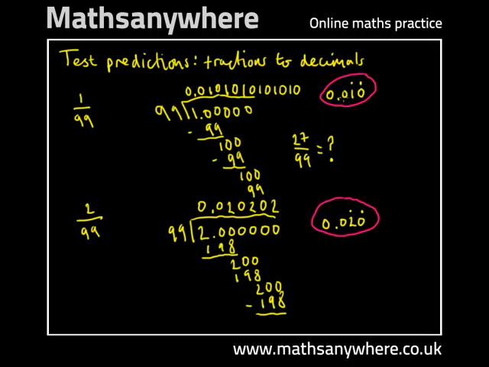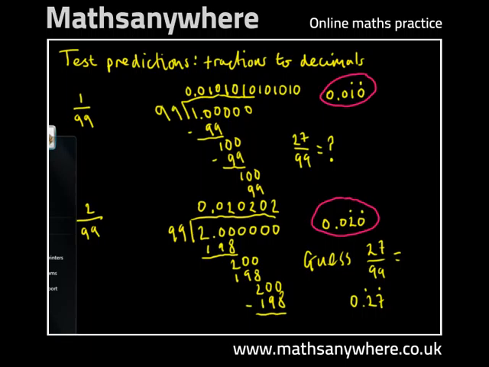So that being the case, we'd know that the third number in the fraction 27/99, written as a decimal, would be a 7. We might predict that the 2 appears just after the decimal point, because 27/99 is a much bigger number than 1/99 or 2/99. So we might get a number here, and that would fit in with our prediction. So our guess from the evidence might be that 27/99 is equal to 0.27, the 2 and 7 are recurring.